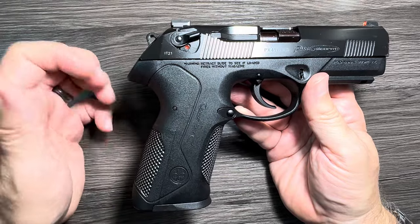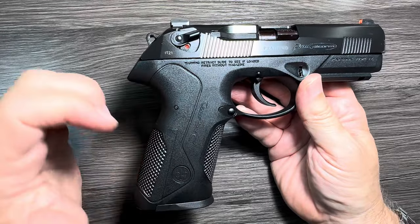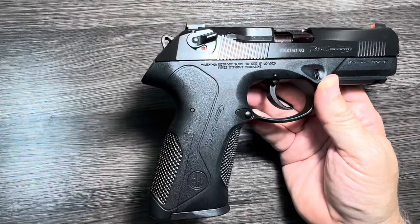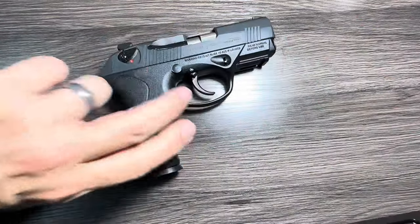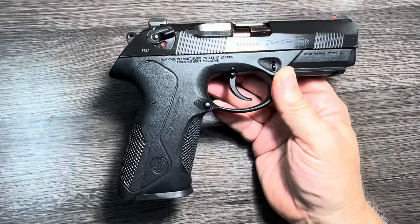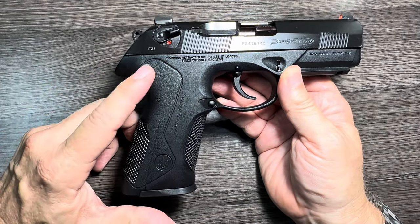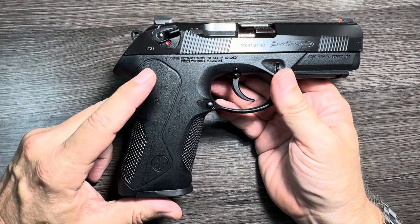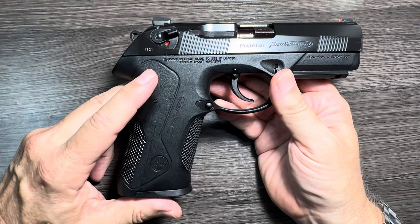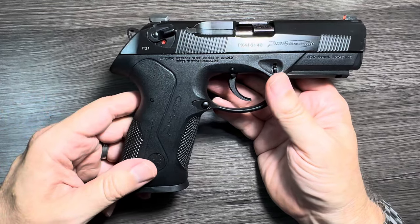I sent it to Beretta, they really couldn't fix it. It was within their specs, they said. So I had already read about Langdon, and I wanted to try to send something to Langdon. I had actually already pre-ordered this compact carry directly from Langdon. So while this was on order, I went ahead and sent my full-size PX4 to them also for several upgrades, and I'll talk about those. But the biggest thing I wanted them to do was upgrade the trigger with the optimized performance trigger bar, which has a really short reset. So again, I'll talk about the changes I made and why I made them and show you the differences.